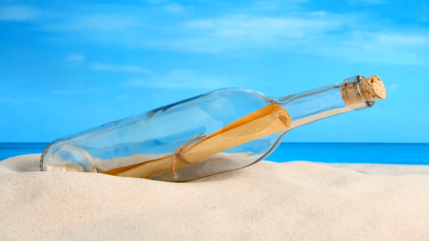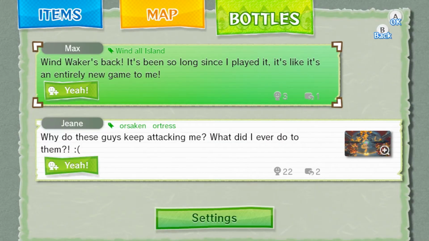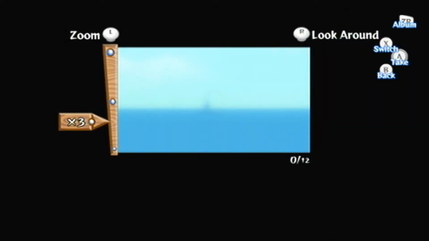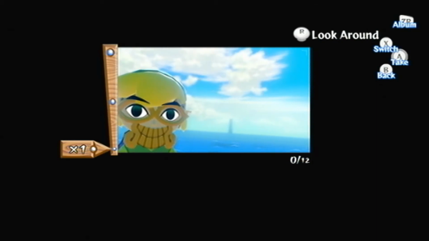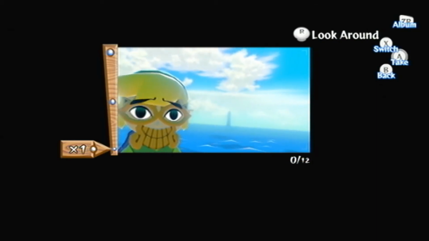You know, sort of like message in a bottle. This is a great way to connect the Zelda community. You can give hints, roleplay, and last but not least, using the Pictobox, take pictographs and show them. You can even take selfies and change the expressions on Link's face.